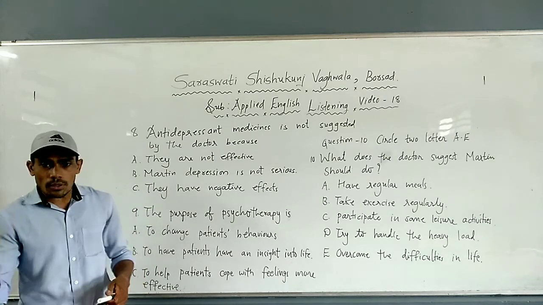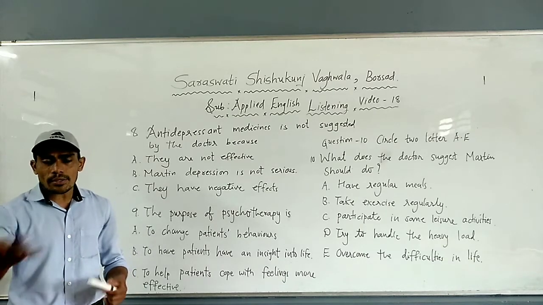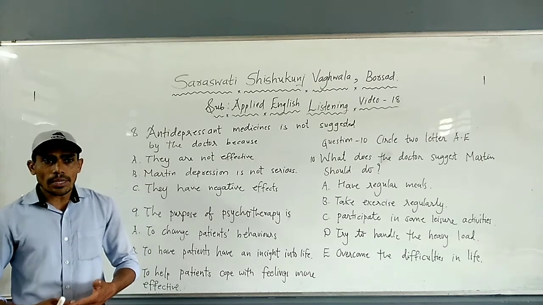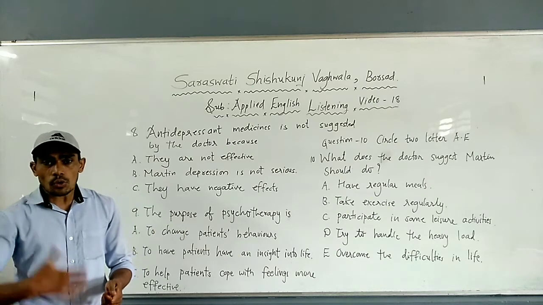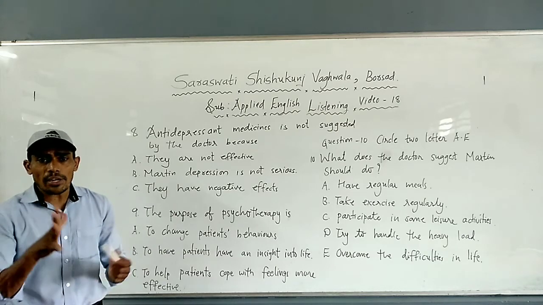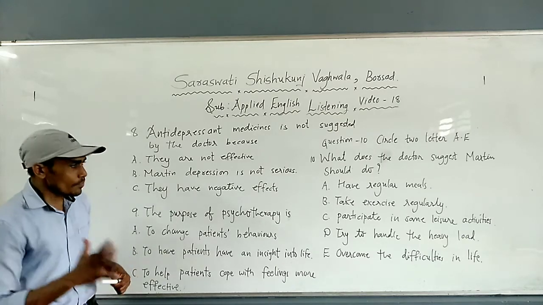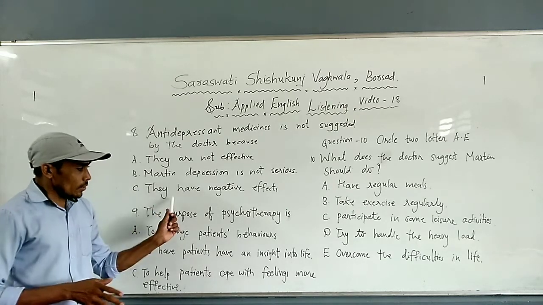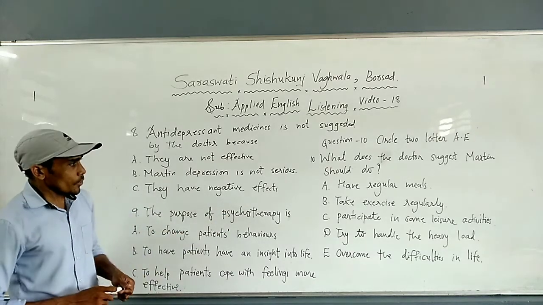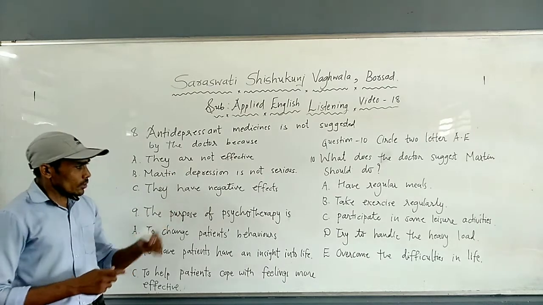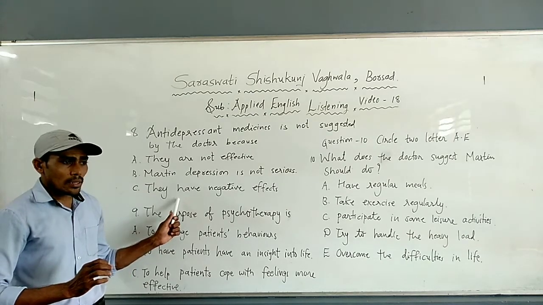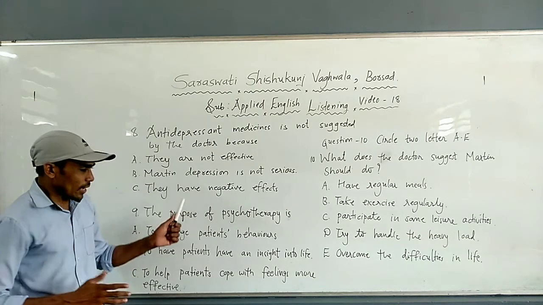Now students, when the conversation continues and the psychiatrist says there are a lot of reasons of depression, maybe stress, then worry, alcohol, cocaine, whatever, these are the reasons of depression. And when a student asks, is there any medicine? And the psychiatrist says, yes, there is, but it may have negative effects. Now students, the options we have here, and when you listen to the conversation very attentively, you get, yes, there is medicine, but it may have negative effect.